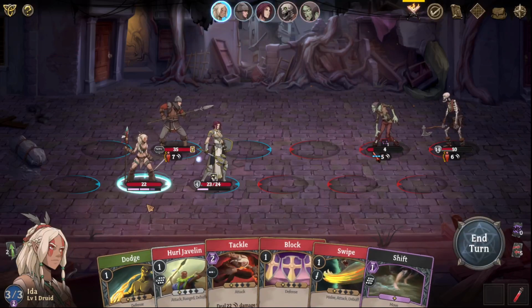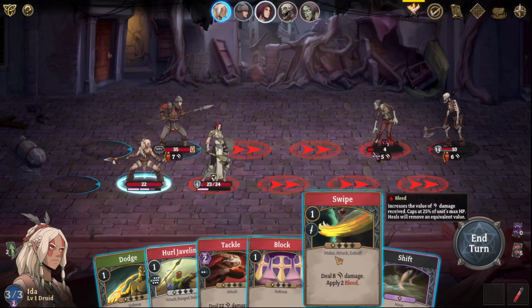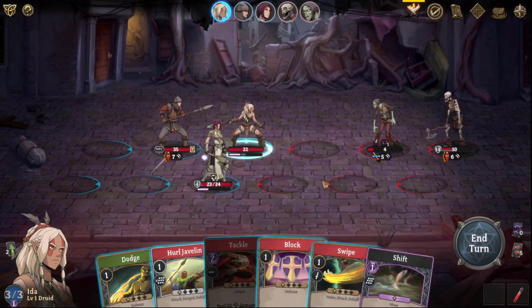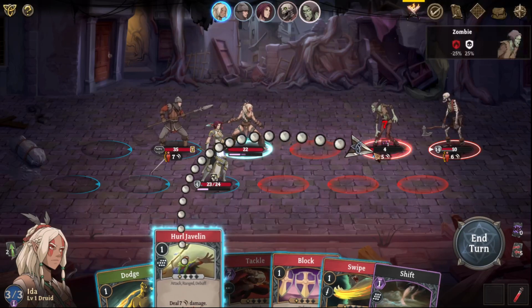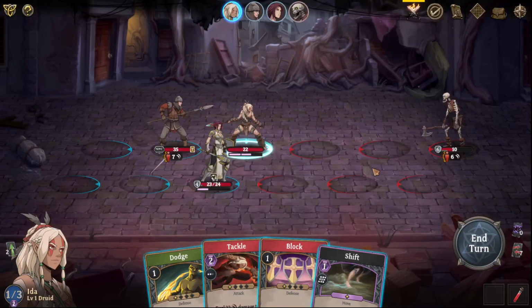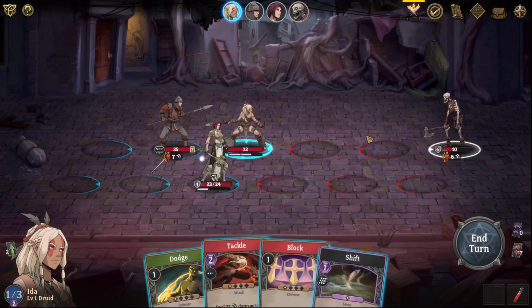Oh, that was annoying. Tackle deals 22 damage to a target in your lane. Gotcha. Oh, shift here. All right. That's one. Let's kill you. Oh, it made it where I can't. That, oh, that gave me enough. All right, let's tack. Oh, you're too far back.